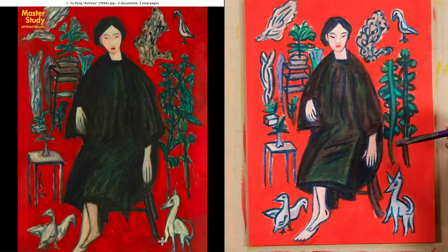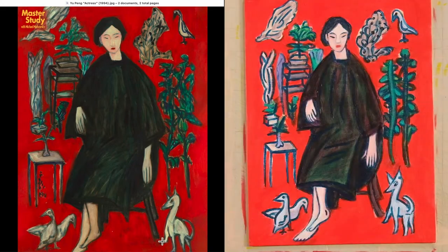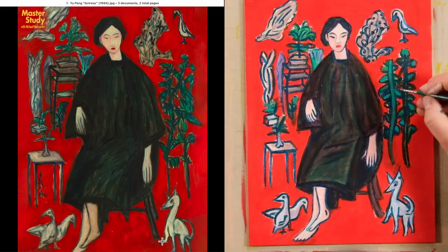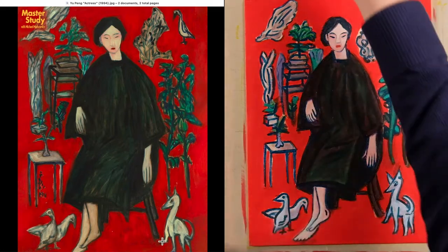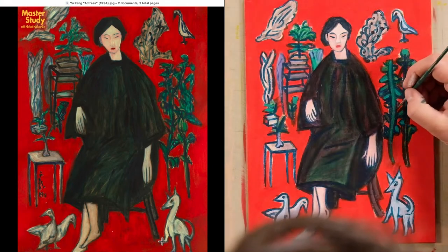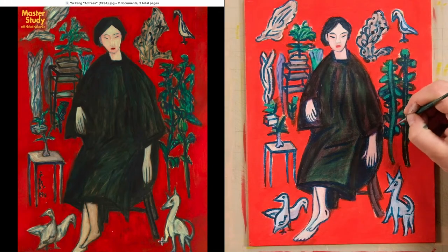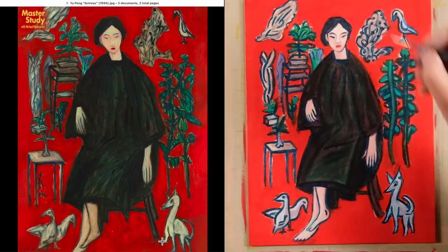I think I just need to use a darker color to outline that. That green is just sitting too much on the surface for my taste.